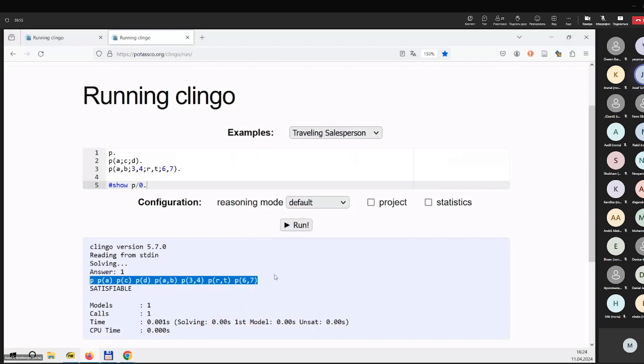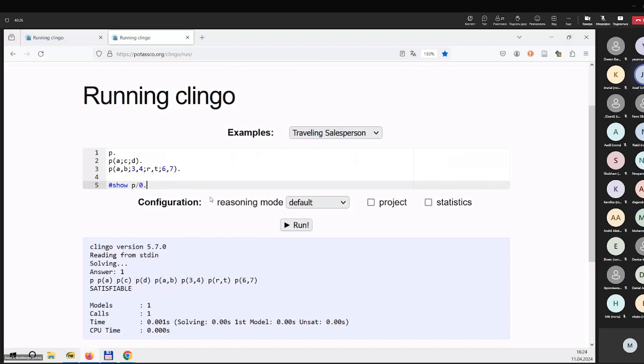So it just consists of 8 predicates, p, p(a), p(c), p(d), and so on. But eventually, these models can get quite large. If you have a big database and we have rules creating more atoms and things like that, then we might be interested to just have a look at an interesting part of the program.